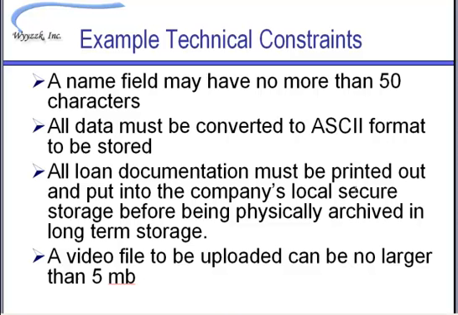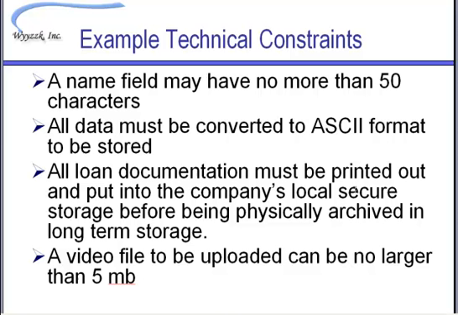Final example, a video file to be uploaded can be no larger than 5 megabytes. There's no real business reason we have to do that. It's related to how much storage space we have. How much space do we have? How much space do we want to allow people to use? How much time does it take to upload it? Those would be the kinds of reasons for that sort of constraint. Not really related to the business per se, but more closely related to the technology.